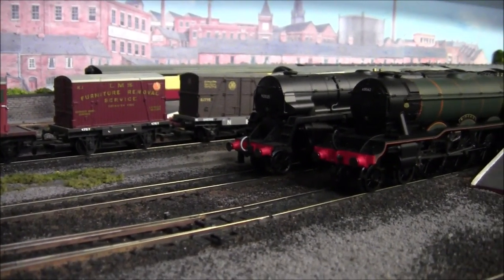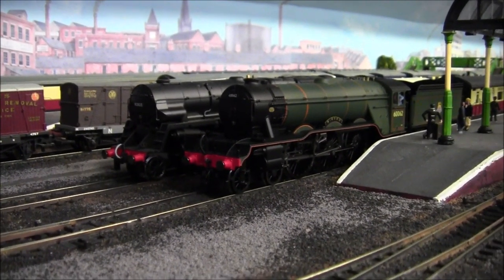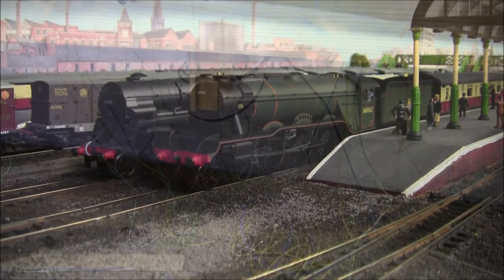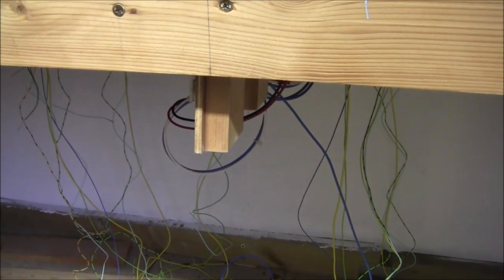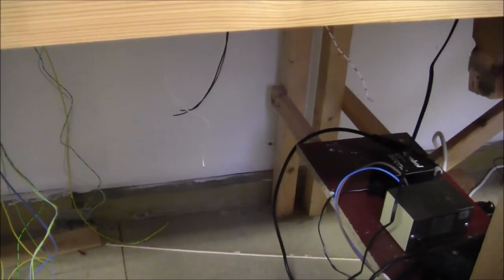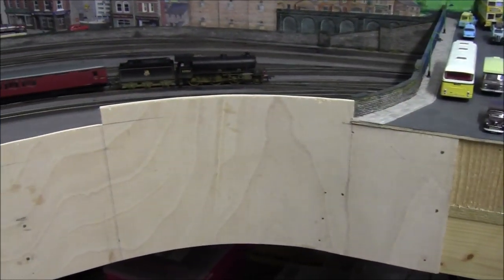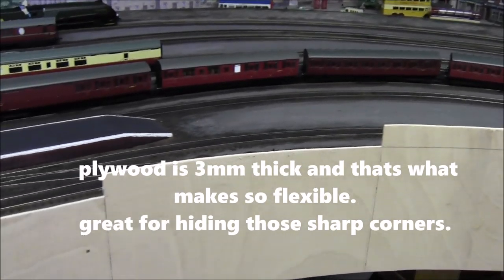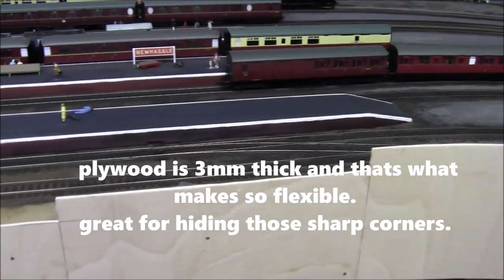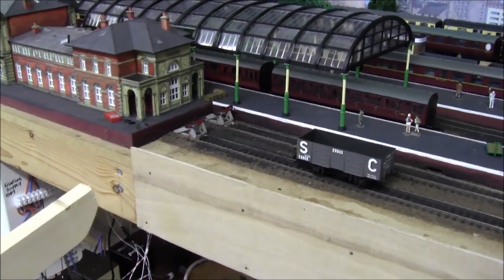As you can see, there's absolutely nothing moving on the layout at the moment because it's all been disconnected. As you can see by the piece of timber hanging down from underneath the baseboard, there used to be a shelf supporting the ECOS here. Well, that has now been removed. And I have put in a retaining wall from the bridge all the way down to the station there.